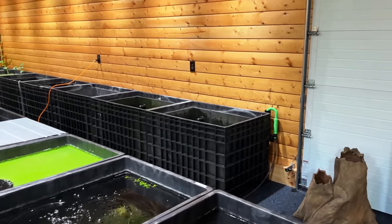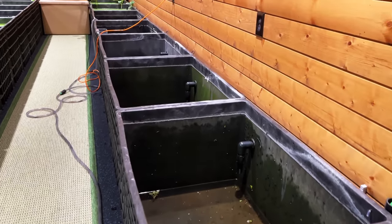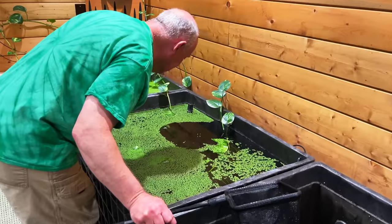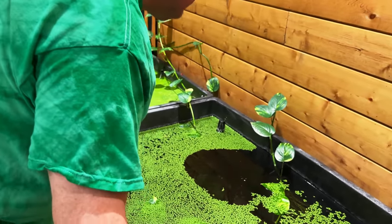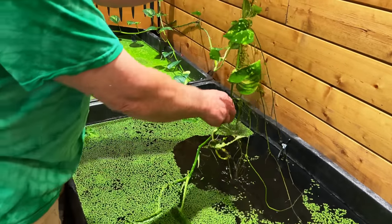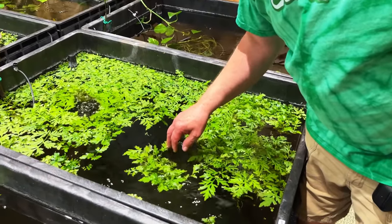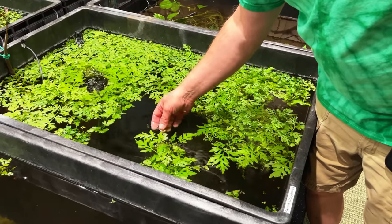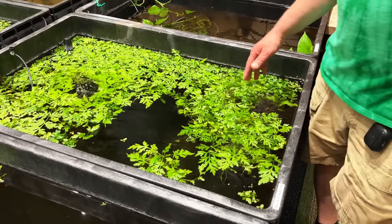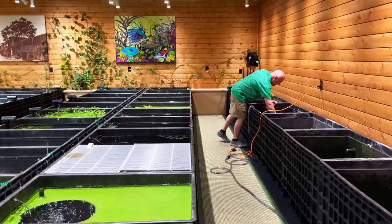I'm worried about those end tanks because I've got duckweed - one thing of duckweed under my fingernail and I've got it everywhere. That's all it takes. Duckweed, Endler's livebearers, and Pothos. Check this out guys - you're going to have duckweed on you for sure. It's the floating water sprite, the broadleaf stuff. The stuff we sell won't get that broad. All right, back to catching more fish.